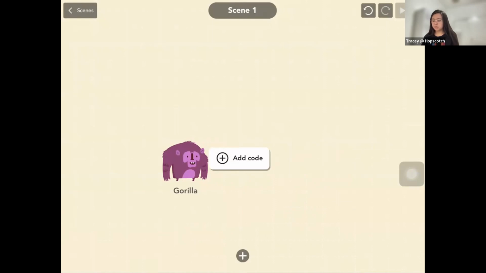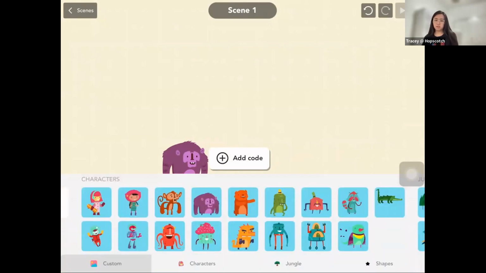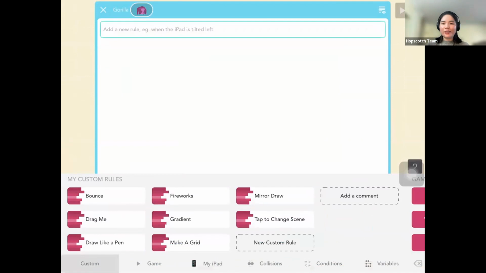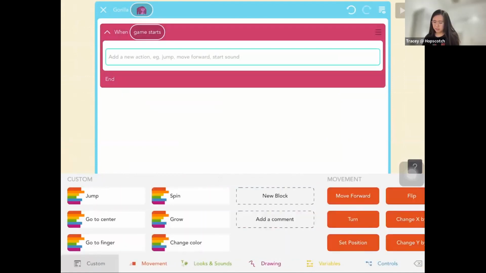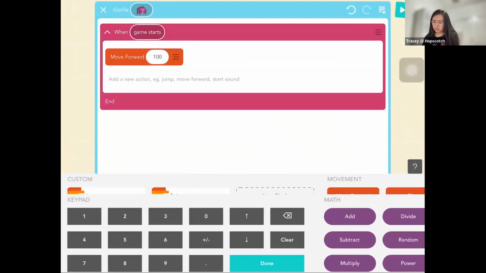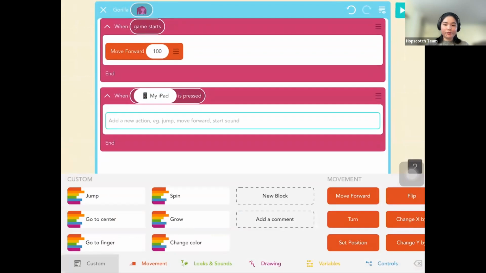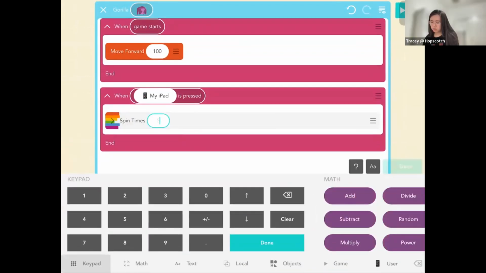The aim with Hopscotch 3.0 was for Hopscotch to also work on the iPhone, so that when you're editing projects, the layout works on both iPad and iPhone. With the keyboard being on the bottom, because with the previous layout, if you were to put that on iPhone, it would be pretty tough because iPhones are narrower. A difference between this and 2.0 is that you can see multiple rules at once, which just makes it easier to see your code.